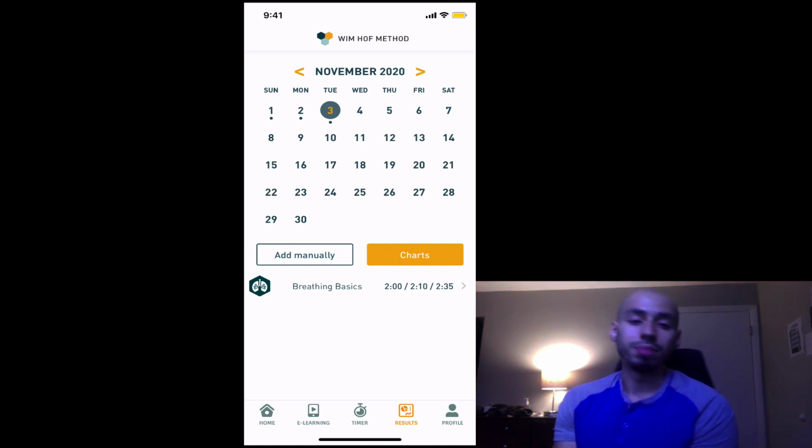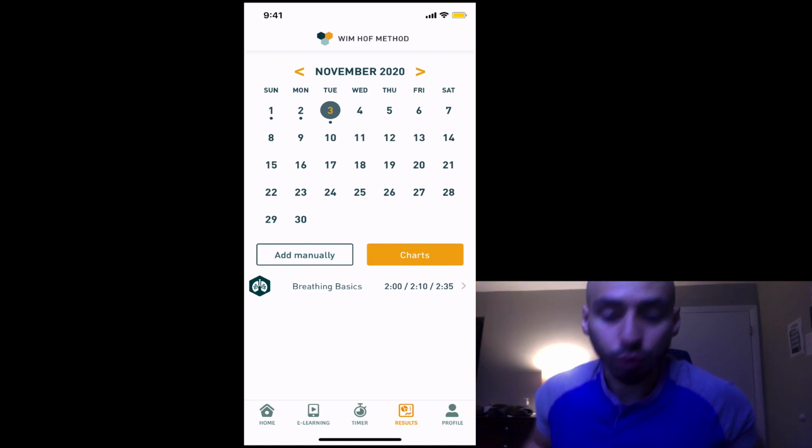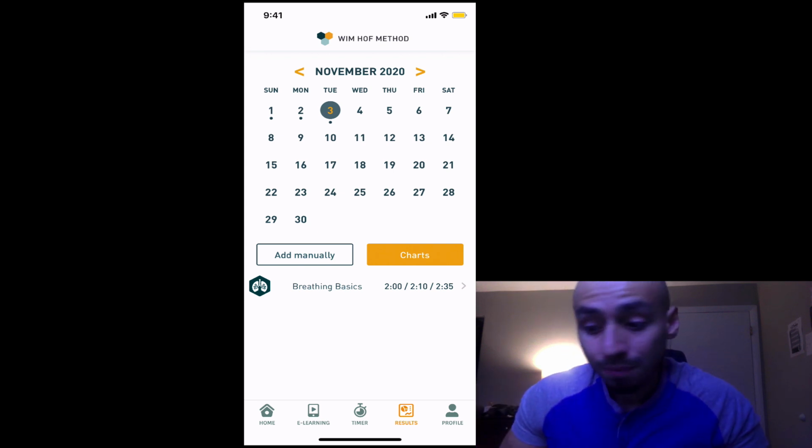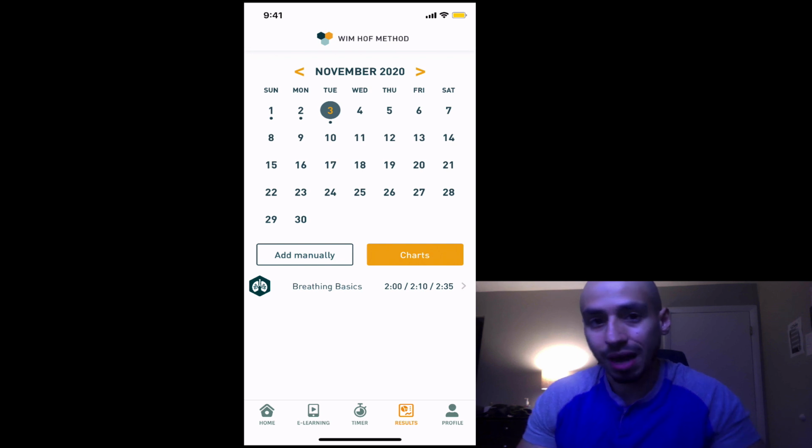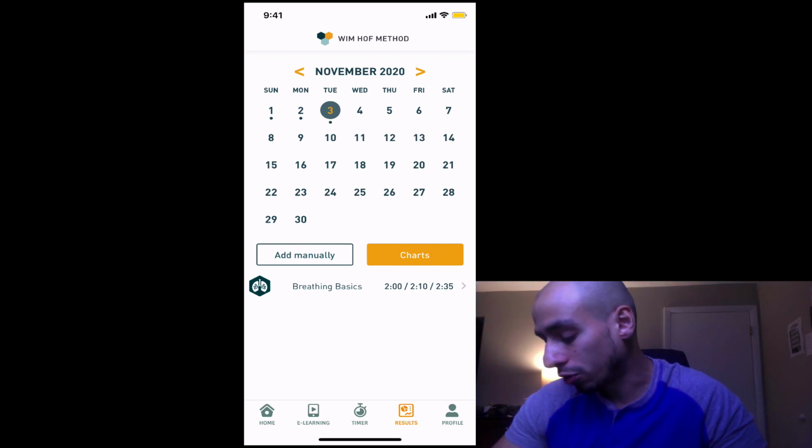So you can see your ability to store oxygen within the body by using this app. It's also a lot easier. I don't have to think as much, where before I'd have to do the counting myself. So it's definitely useful there.